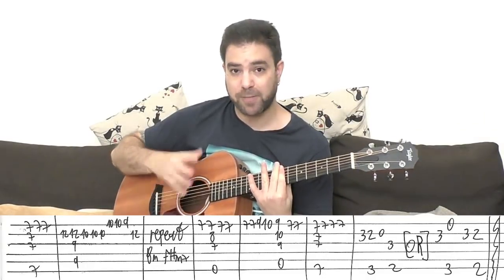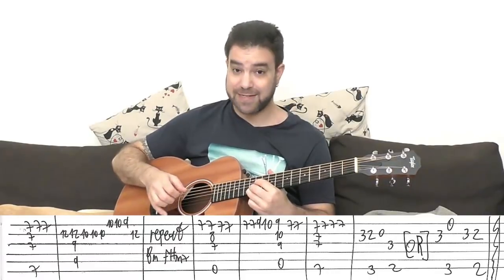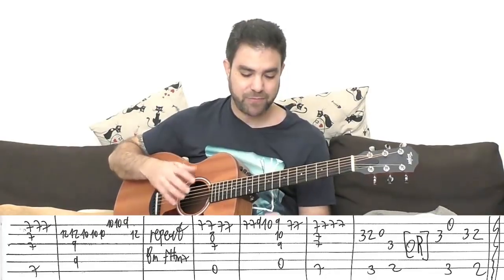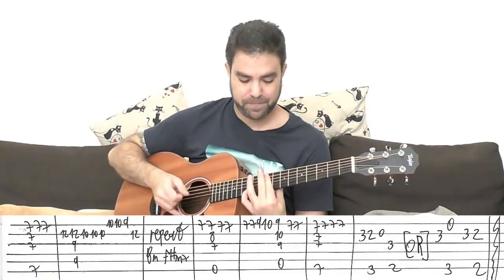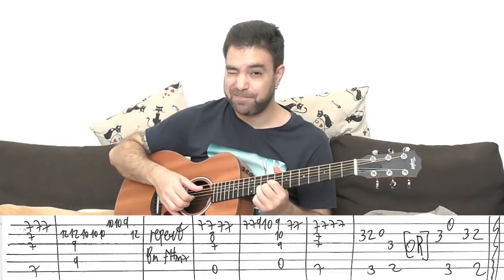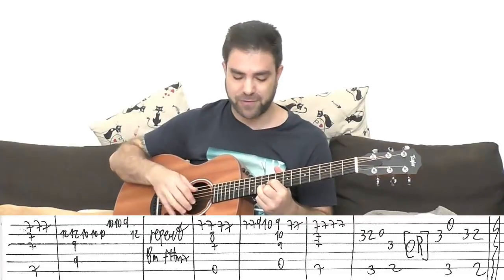So it's the same note harmonized differently. The 12 on the second string is also the same note, it's the B note. So you have the same note harmonized with 4 different chords. Actually with 3 different chords. Sorry.